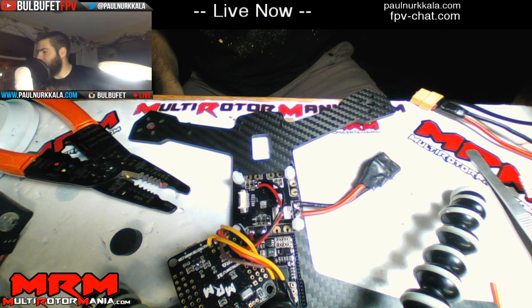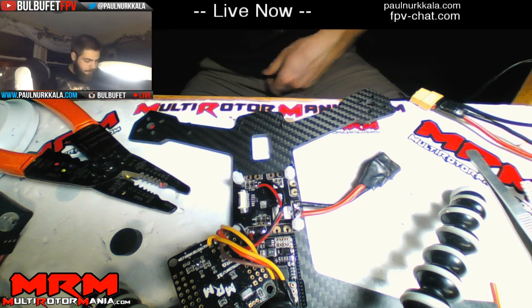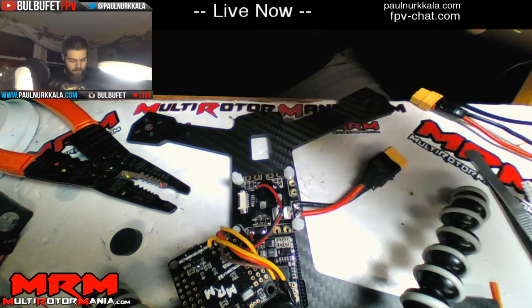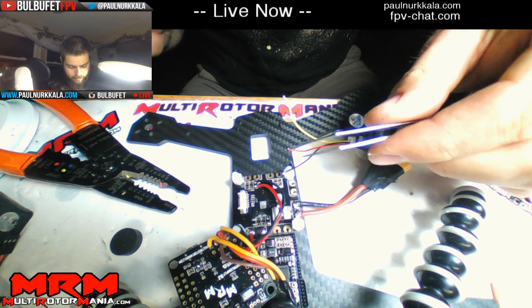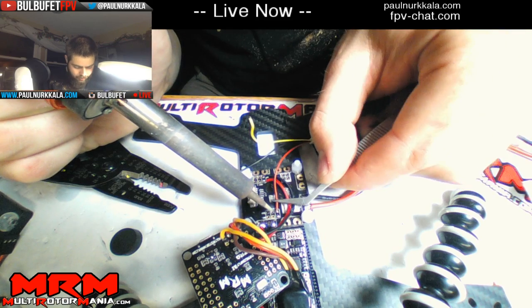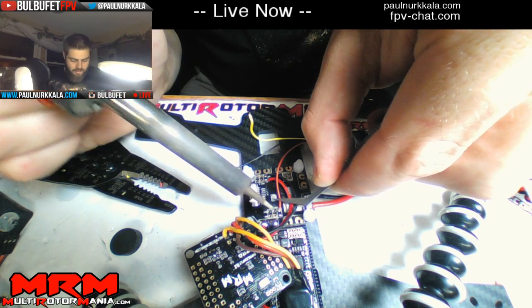Camera ground does not go to OSD, then camera image can disappear. Okay. All right. Here we go. Okay. So I'm taking the power of the camera to voltage out on the power distribution board, which on a 4-cell will be about 12 volts. And that's going to be filtered power.